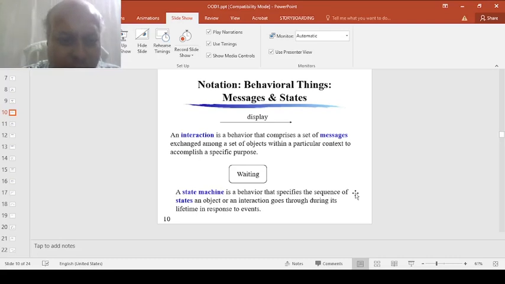Now, when we talk about state machine, it is a behavior. It specifies the sequence of states an object or an interaction goes through during its lifetime in response to events.